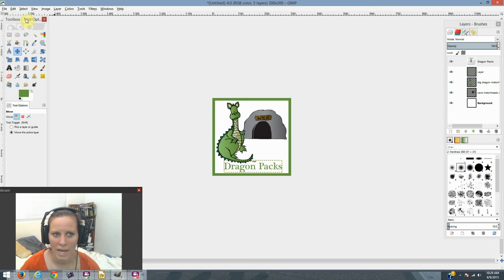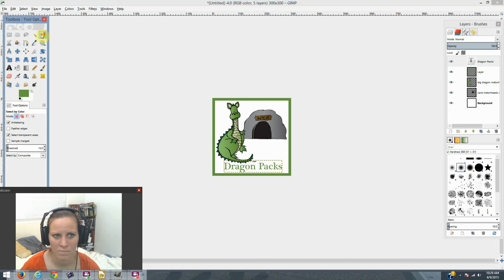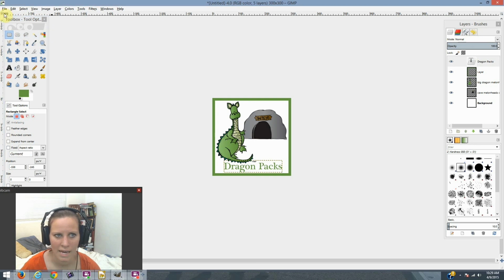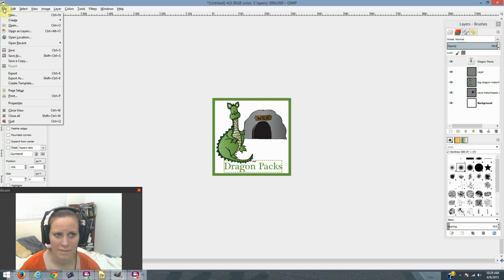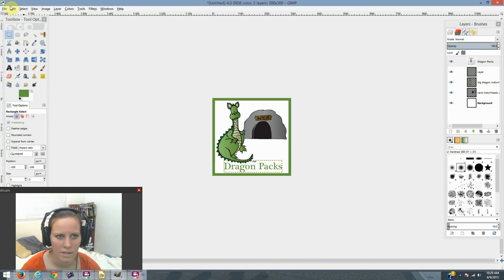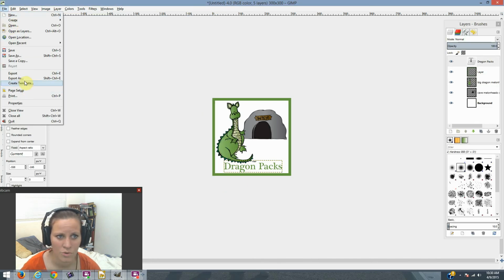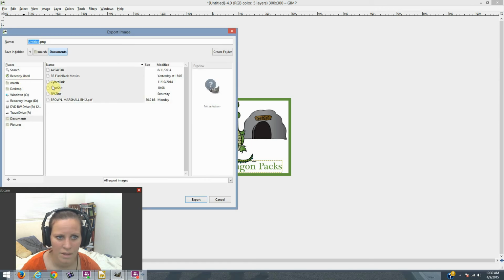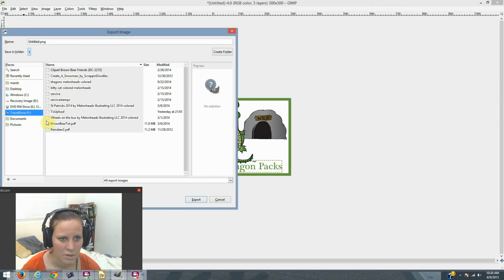Now, GIMP automatically saves things as XCF. That file is not going to do you much good unless you only want to keep it in GIMP. So we're going to go to Save As. Oh, actually, I'm sorry. If you have the newest GIMP, you need to go to Export As. And I'm going to put it in my travel drive. And I'm going to name this dragonava.jpg. That's what it'll save as.